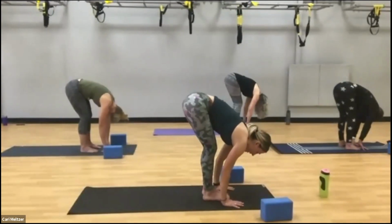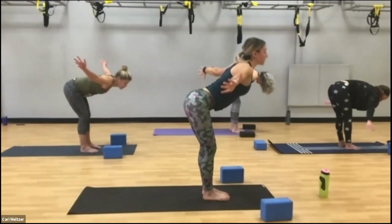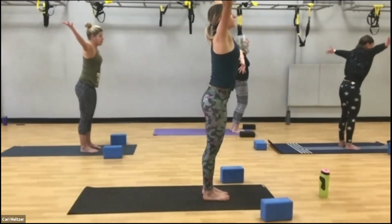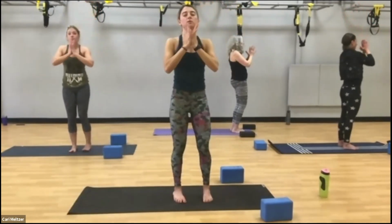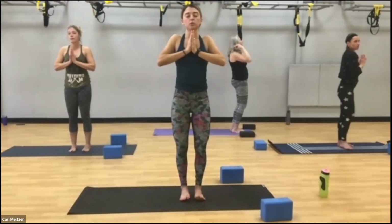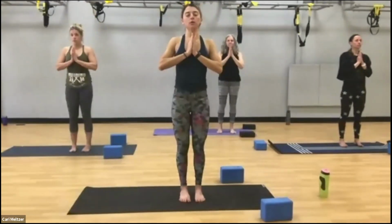And then again on your next inhale, this time we're going to come up through reverse swan dive. So reaching fingertips up to the side, letting palms come overhead to touch. On your exhale, you're just going to let hands come down to heart center. You're just going to pause here for a few rounds of breath. So pushing palms into heart center, rolling shoulder blades back. Feet grounding down, crown of the head, reaching up tall.